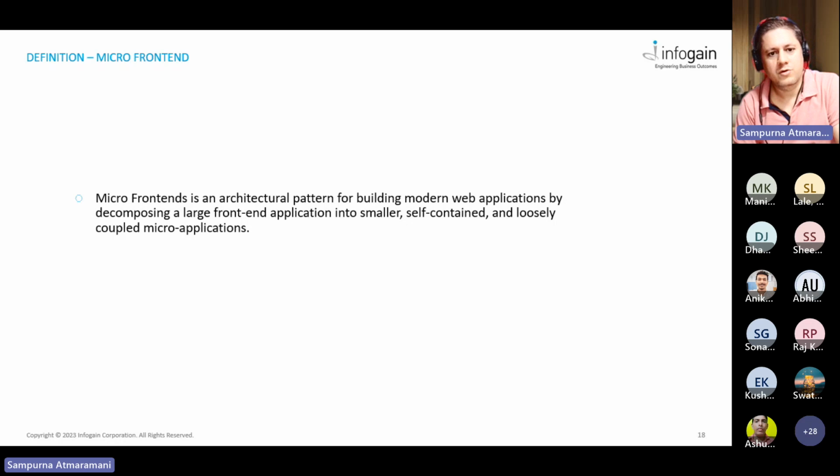So I want to talk to you about the micro front end actually. What is micro front end? It is a copy of microservices, what is for the backend. So what happens in microservices? There are different microservices in the backend, different people, different repositories, different APIs, different endpoints, and everything is different, right?